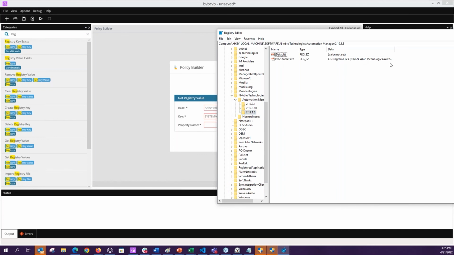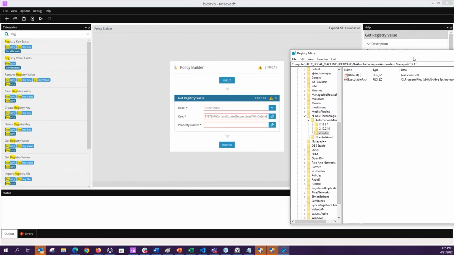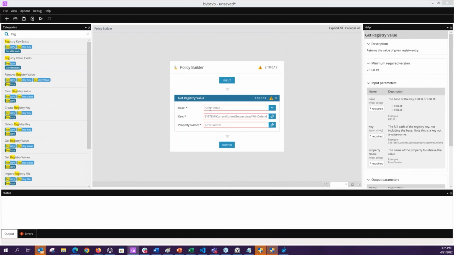Here's versions, right? I can pull all of this information. So here's the name, property name, executable path. I can populate that. The entire key is listed here, and then the base. And again, look to the help file. It tells you how to use this.